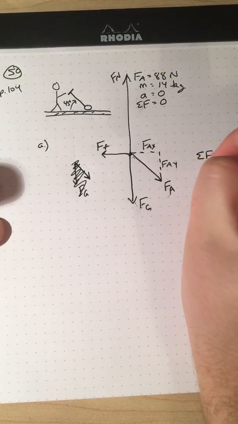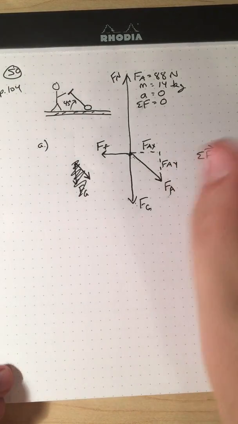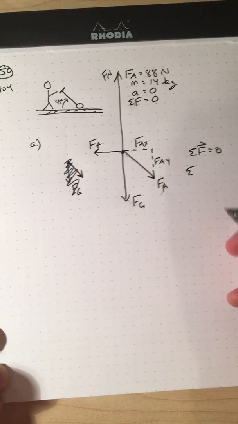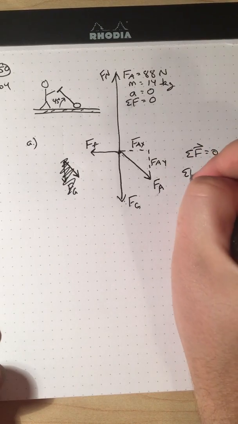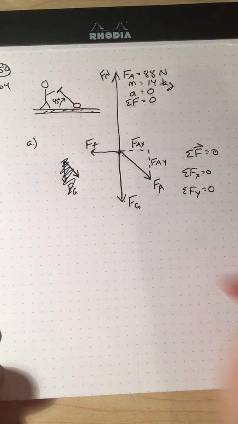And we also said it's going at a constant speed. Our net force is zero, which means our friction has to entirely cancel out our F_A_X. And we said our net force is zero. I'm going to put my vector arrow here because we know net force is a vector, which basically means that I can write this as two different equations. I can write it as F_X equals zero and as F_Y equals zero.